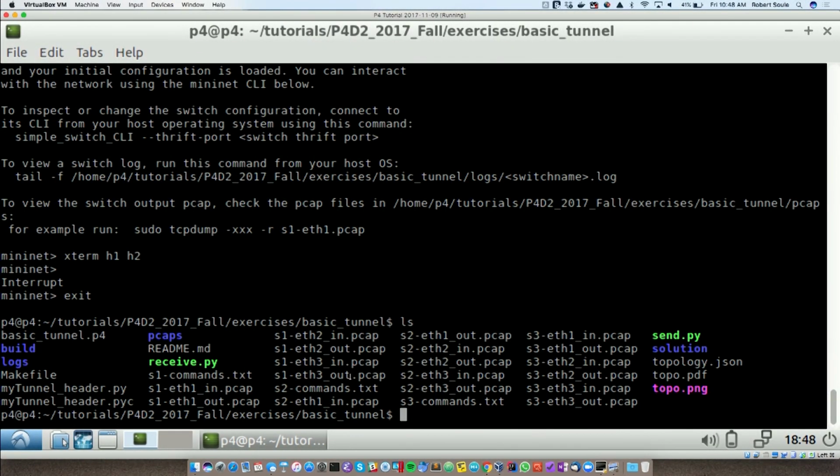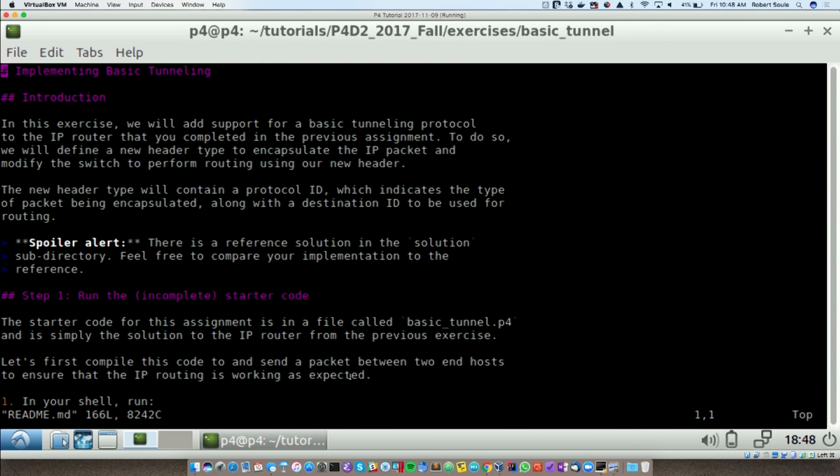One thing before we stop that I wanted to point out to you is that in the directory structure for the exercises, you'll see that in the exercise directory, there are different exercises throughout the day. At the top layer of every subdirectory is a README file, and you can take a look at that README file. It describes step by step what that exercise is supposed to do, and also the steps that you need to do to complete the exercise. So if you want to follow along and you miss the slides on the projector, you can just refer to the README file.